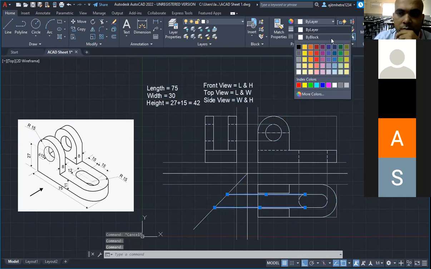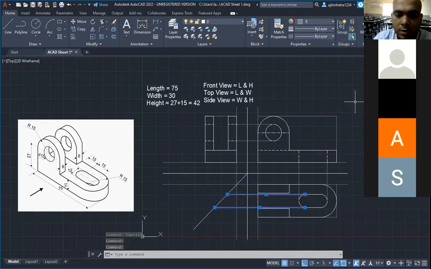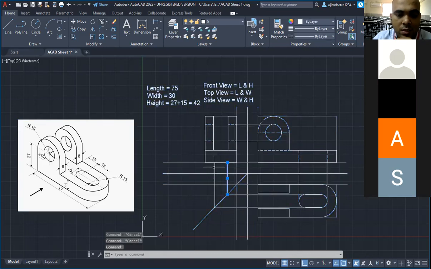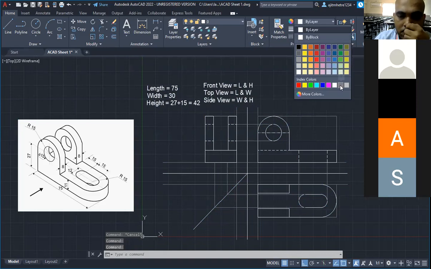These two lines, make the change in the color this way. And then take this above, as well as this one as well. These two lines will become this color.